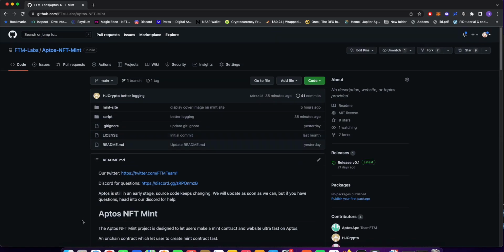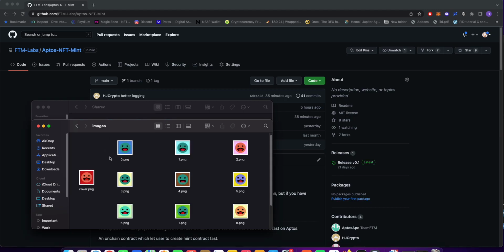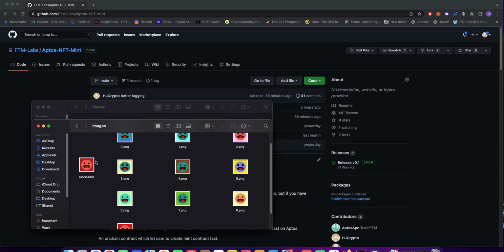And for this tutorial, we will just use a sample asset that we downloaded from the web. Just to show you what they look like, here are some face images. And notice that you can copy and paste one of your images and rename it to be cover in lowercase, and this will basically be the cover page showing up in our default Mint website.